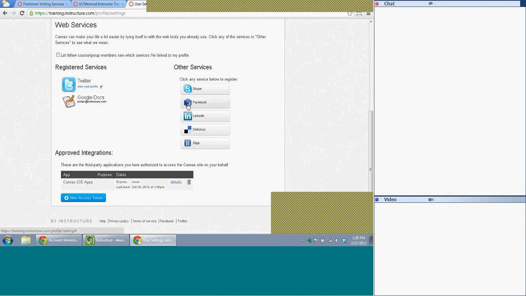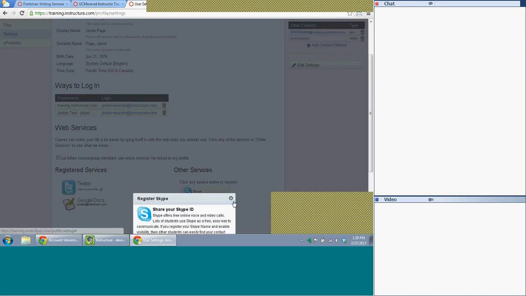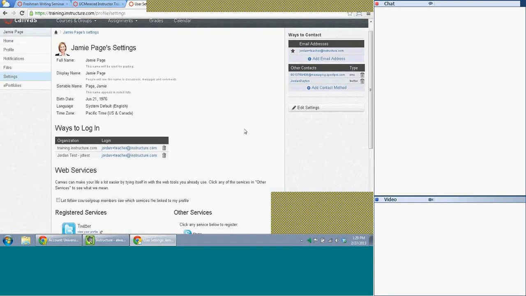And if they work, sometimes people see Twitter and Facebook and they think, oh, I'm a teacher, I don't want all of my students to know my Twitter account, my Facebook account. Or as a student, you're thinking, I don't want Canvas to send my grades to my Facebook wall and to tell all of my friends what I got on my paper, right? So the key thing that you should understand is that these registered services are basically a connection between the user and Canvas.